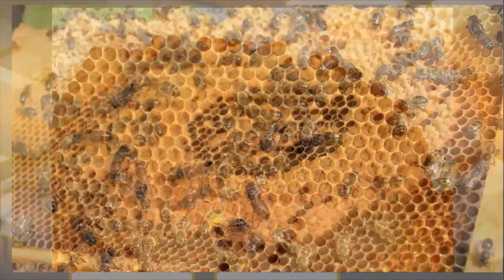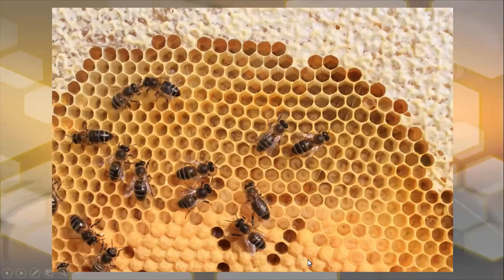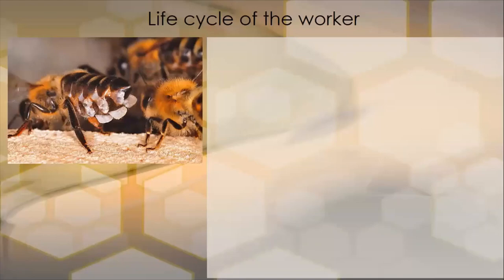Here's another frame. The white stuff on the outside is capped stores or capped honey. In the middle of this brood nest we have capped brood, then brood in different stages of maturity as the queen was moving out along. This brood here is on the verge of being sealed, and over here we can see an egg, then the larvae after hatching at three days — there's a smaller one even here, a tiny little seed. It goes from egg to tiny seed to bigger larvae, eventually filling up the whole cell to be capped. The variation in the cappings is totally dependent on the type of pollen available at the time.